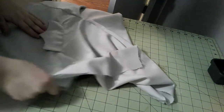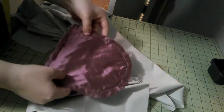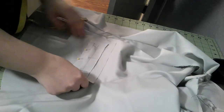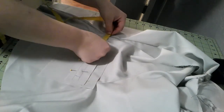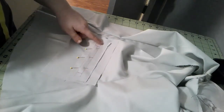Alright, welt pockets — it's the very first welt pocket I've ever put in in my life. And it works. It's not perfect, but it works — a nice large pocket on the back. Now we're going to try to repeat the same thing on this side. I tried it on and decided about eight inches from the top is where I wanted the pocket, set at the same angle the darts are set at, with this little spot two inches from the last dart. I'm going to stitch on the machine just along this line.